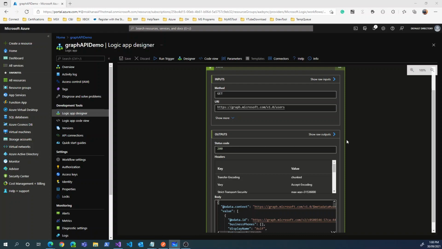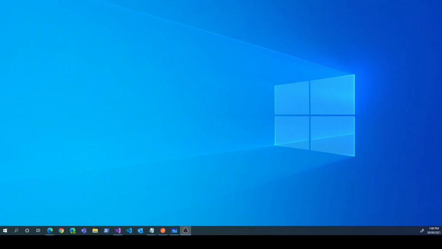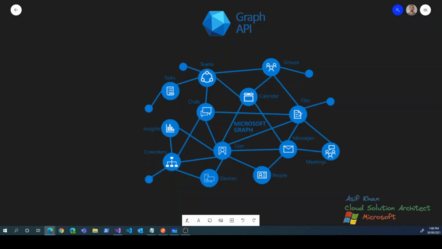So, to conclude, I would highly recommend getting the experience and trying to set it up. It's very easy. First thing, you just need to set up a simple Azure AD app registration. Once you have that done, everything after that is very straightforward.